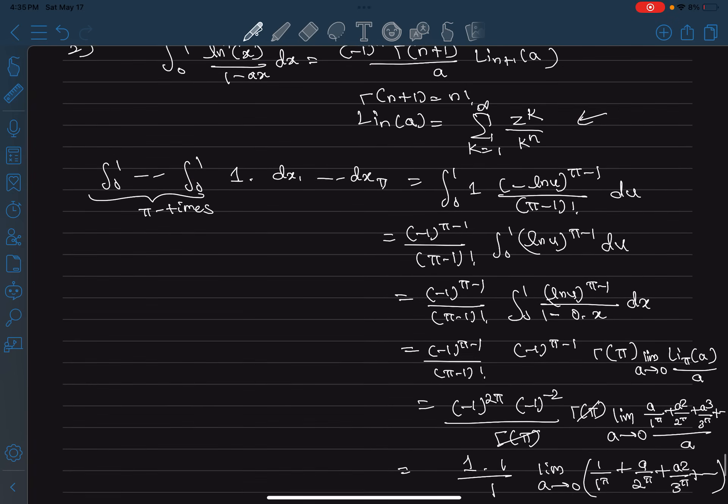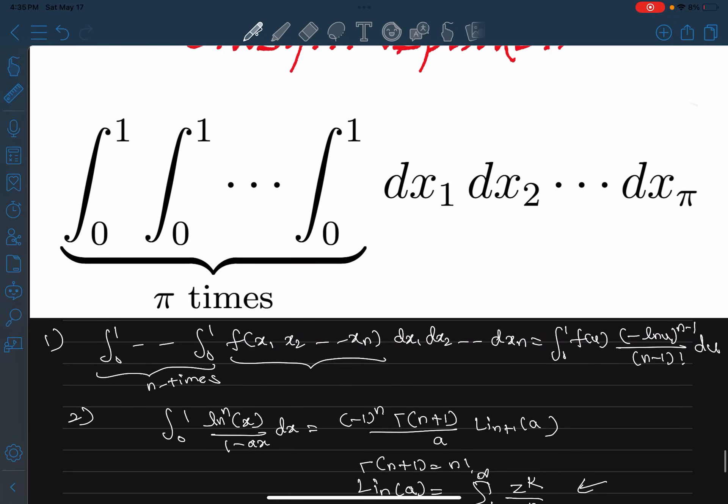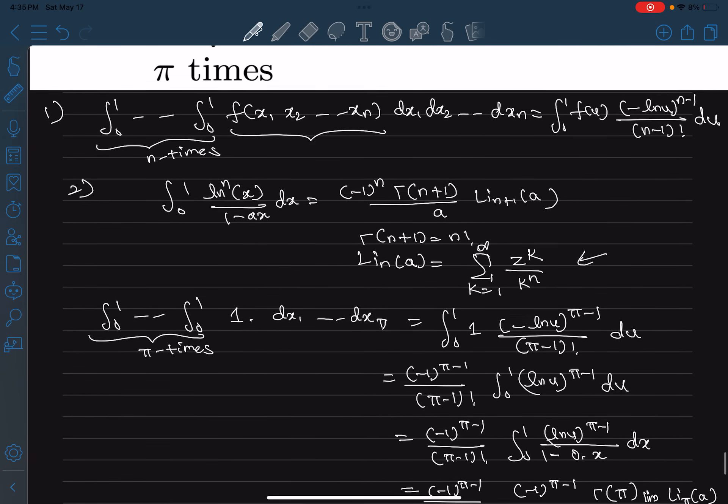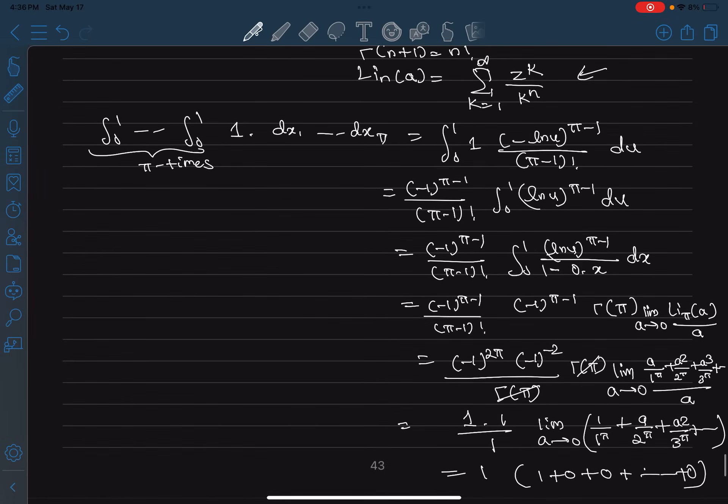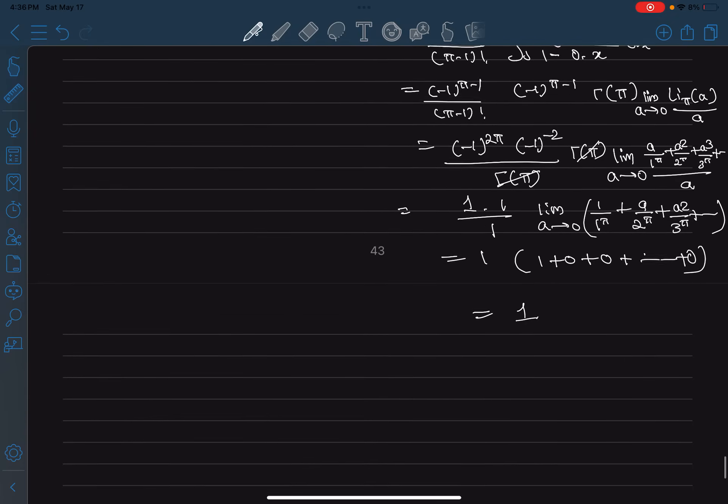Isn't that awesome? We start with something that doesn't even make sense - it doesn't make sense to take integral π times - but with the formulas that we derived, actually those formulas are derived for n being a natural number but we can just extend, we can just assume it holds true for anything, because that's what we do in math - because that's how we found fractional derivatives, we found factorial for real numbers and all the things. We can just extend, that's what we do, and by that we just found it to be 1.